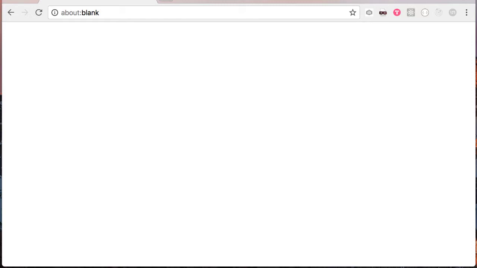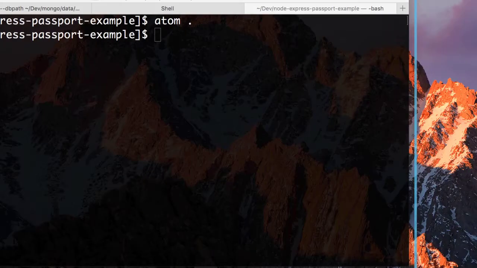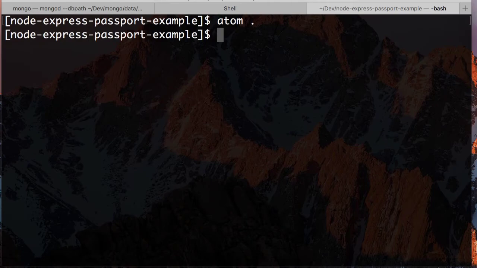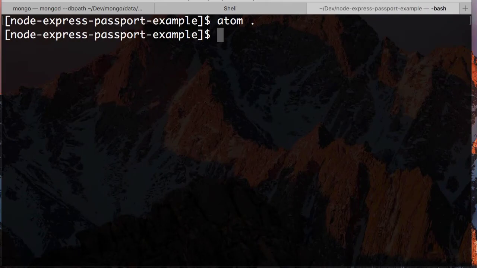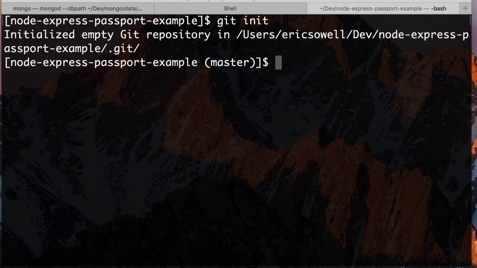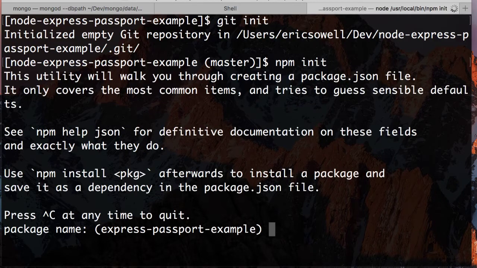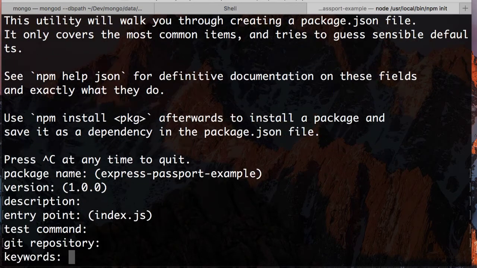Right now we're starting with basically nothing. I have my browser, I have my terminal, and I have Atom set up. So let's start from the very beginning. When we start a project, the first thing we want to do is create a Git repository. And since this is a Node project, go ahead and initialize our package.json.